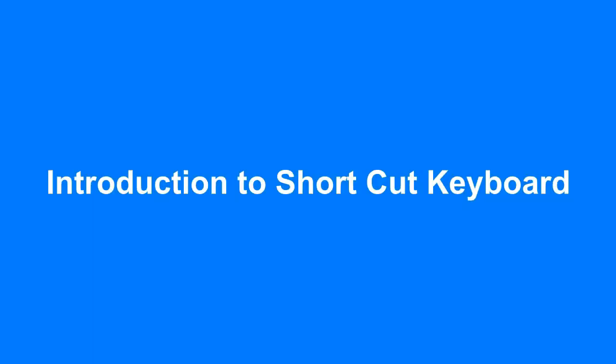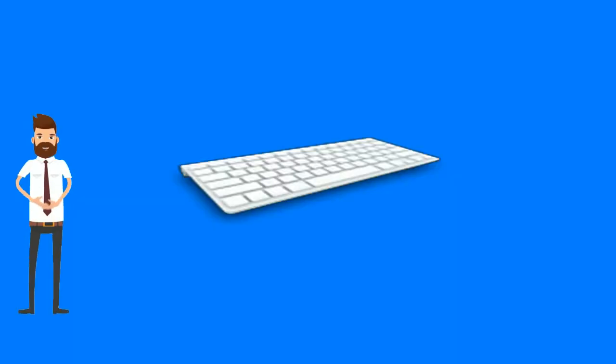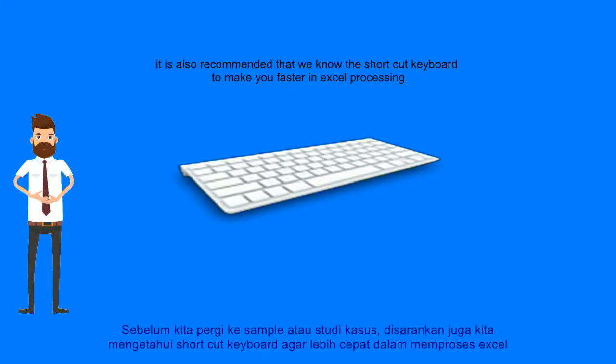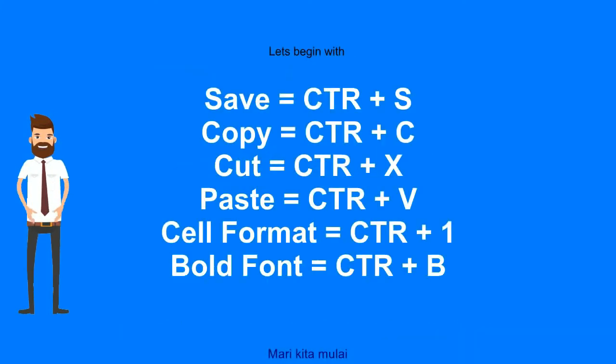Shortcut keyboard. Before we go to sample or case study, it is also recommended that we know the keyboard shortcuts to make you faster in Excel processing. Let's begin with Save. You can press Ctrl plus S. Copy, Ctrl plus C. Cut, Ctrl plus X. Paste, Ctrl plus V. Cell format, Ctrl plus 1.